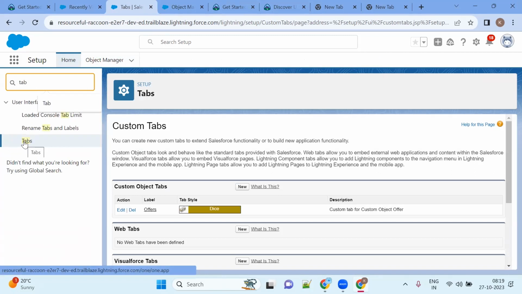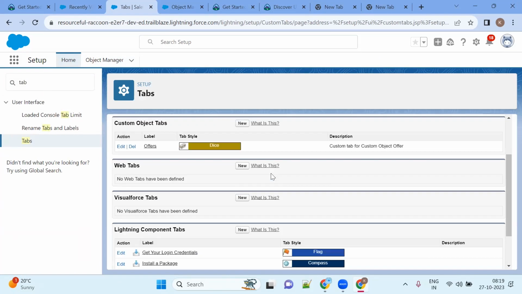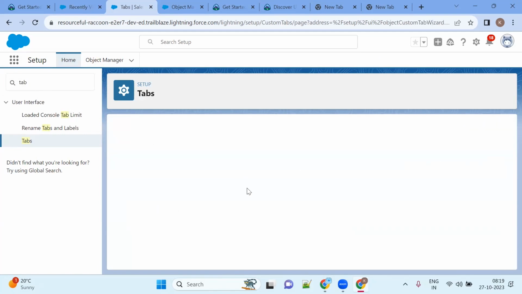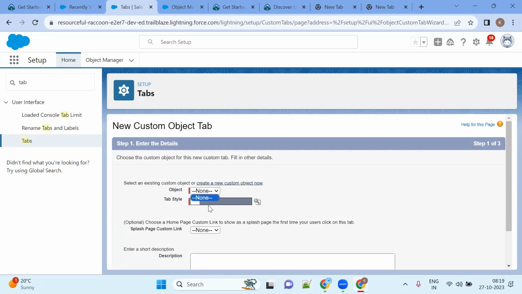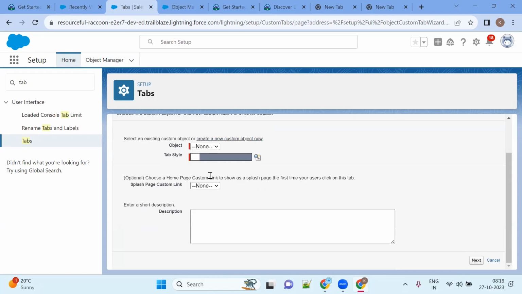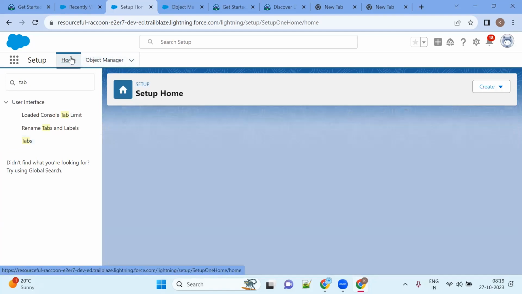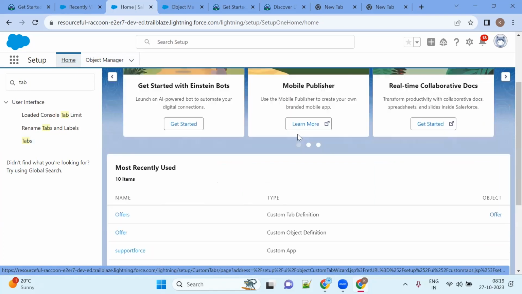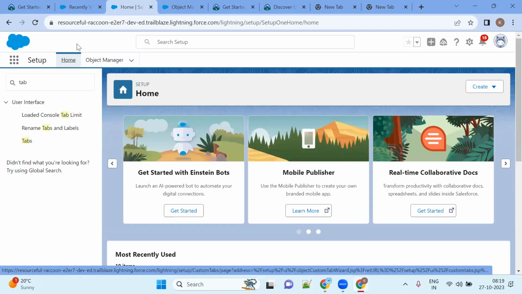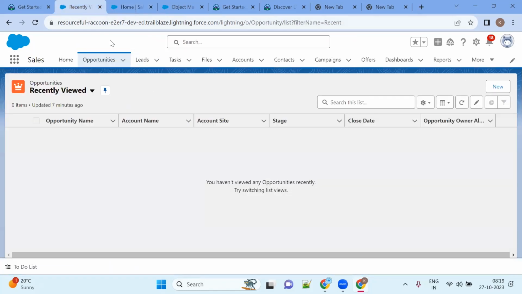Create a new tab, and we'll get the custom object we created, that is Offer, not only Offer but whatever we created. We accept all the defaults, and it will appear under the More, and we drag and drop it to the top. So we work with both the object manager and the setup home to create an object.